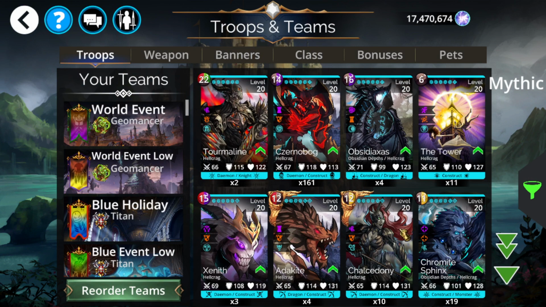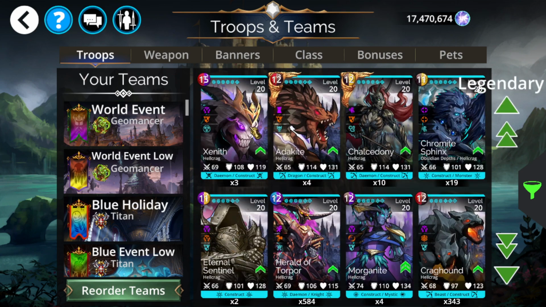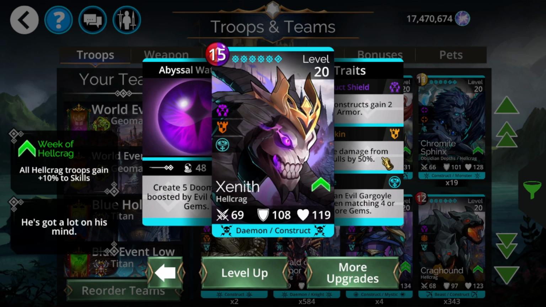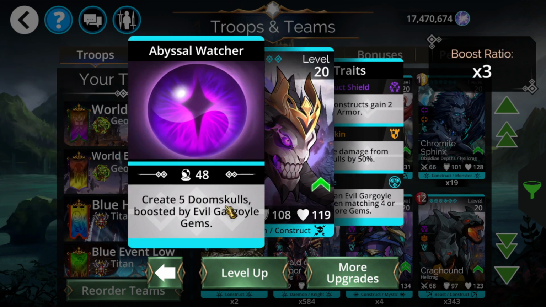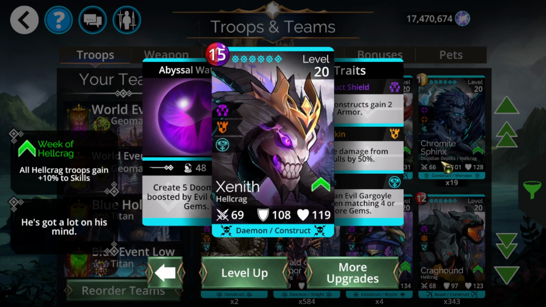However, the 5 that are not in the drop table are the 4 Obsidian Death Troops, of course, the 4 from the faction, as well as the Tower. The Tower is a tarot card that is only in the Vault Key, and of course the Obsidian Deaths are from, well, Obsidian Deaths faction. Everything else that you see here is obtainable. I would say the 2 most noteworthy ones are, this is the first time Zenith can be obtained with event keys, so if you want to go and end up getting yourself a double Zenith for those Doomskull related teams, you can end up doing that.